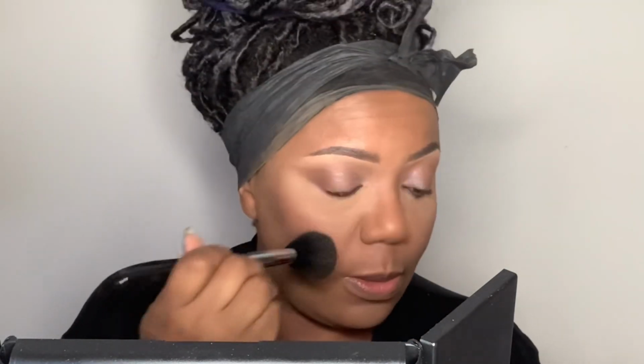I'm gonna use this Sigma powder blush brush, the F10, looks like these. And this is NC47 by MAC. And just to, you know, go over my work, set it down, because again, well, I started some time ago, but now we are about an hour and 20 minutes away from date time. So that's that. Just want to set the work so it'll last throughout the night. And I kind of pack it on, you know. It's a foundation powder, so it has coverage as well, and I won't bring that down. It has coverage as well, so you know, just adding to, just polishing the things.